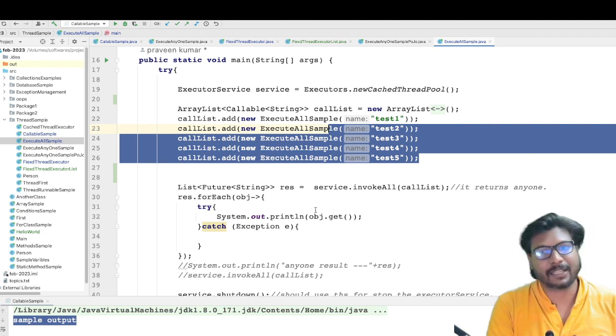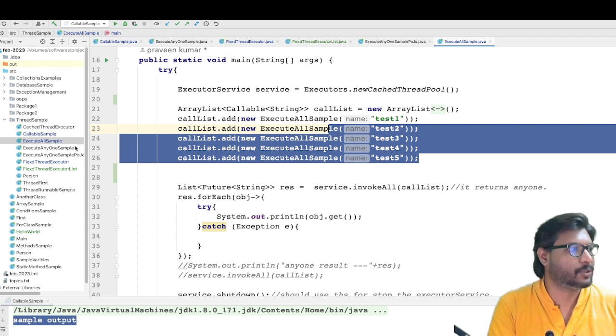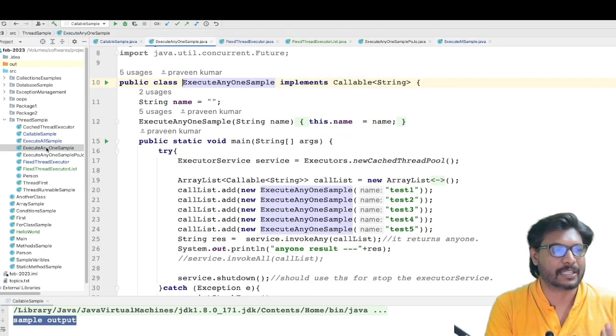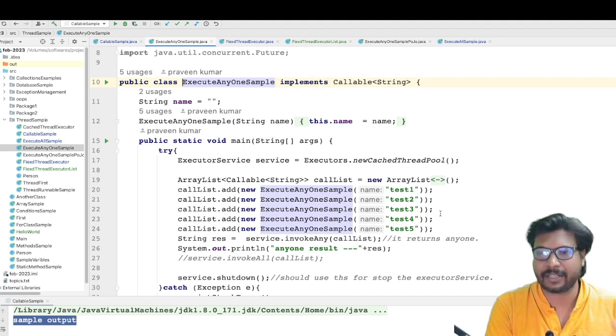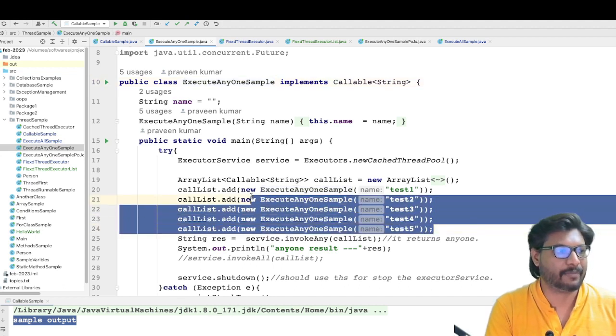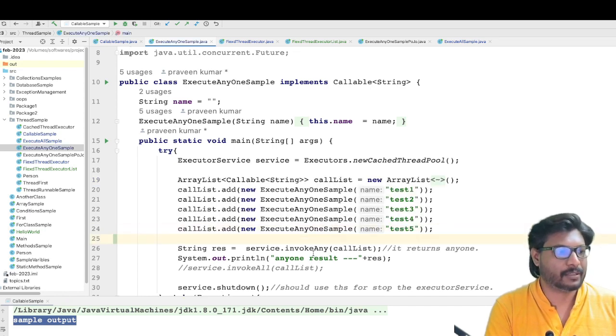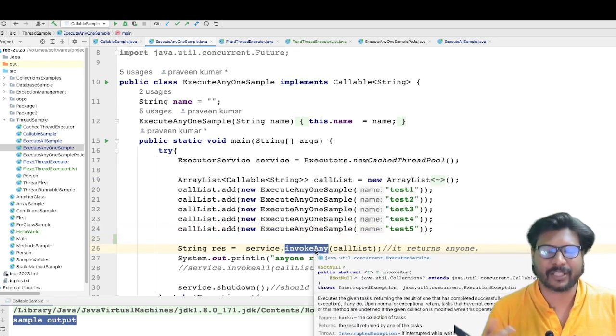But there is another way also available. Now you have a list of threads, but you want to execute any one of the threads. You are not selecting it; it can be selected dynamically. It can select any one thread and just execute it. I have the same logic, an ArrayList of threads, and instead of invokeAll we can use invokeAny. This invokeAny fetches any one.